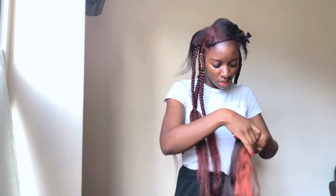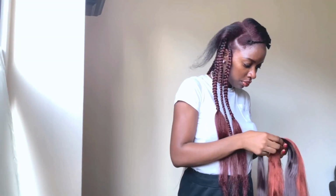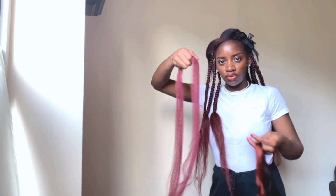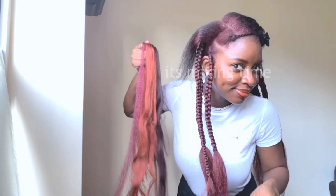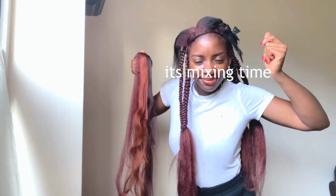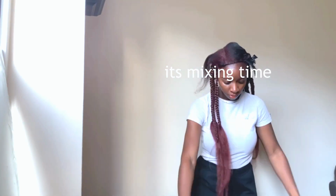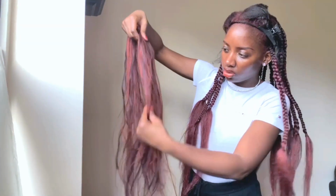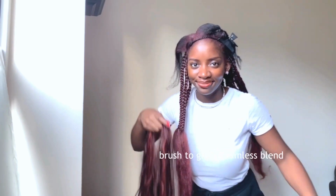I need to mix some more hair together, so I'm going to mix 99J and BJ. I only have this left. You can see those dark 99Js are coming through. At this point, I'm just going to give it a nice brush.